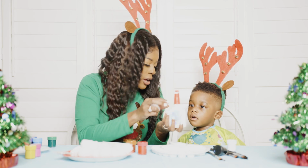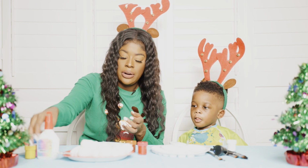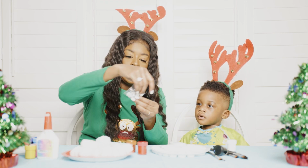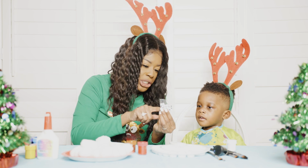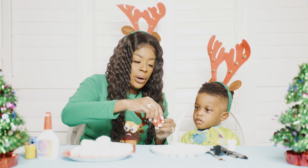Jeremiah, what is this called? Red. This is red, yes. What's this called? Glue, say glue. Glue. That's right. And we're going to use cotton balls for Santa's beard. What is this called? Balls. Cotton balls, yes. And then we are going to be using googly eyes. What are these called? Circle. They're circles, that's the shape. What is it called? Eyes, say eyes. Eyes. Good job.